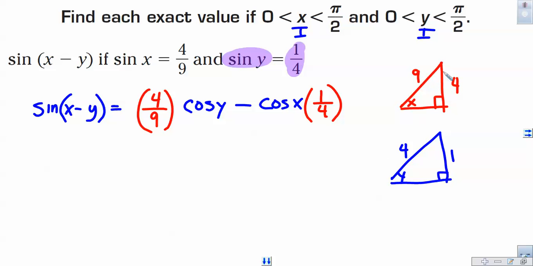Pythagorean theorem here. Let's look at the red one here with x. Pythagorean theorem, 9 squared is 81. We have to subtract the 4 squared. Remember, I've noticed some people always adding the two numbers they give you. It doesn't happen all the time. Sometimes they give us hypotenuse. We have to take the hypotenuse squared, get 81 minus the 16. So 81 minus 16, we get the square root of 65. Wait a minute, we can simplify that square root of 20. 4 times 5, so it should be 2 square roots of 5. Down here, 4 squared is 16. 16 minus 1, we get 15, square root 15. There's no perfect squares that go into 15, so there we are.